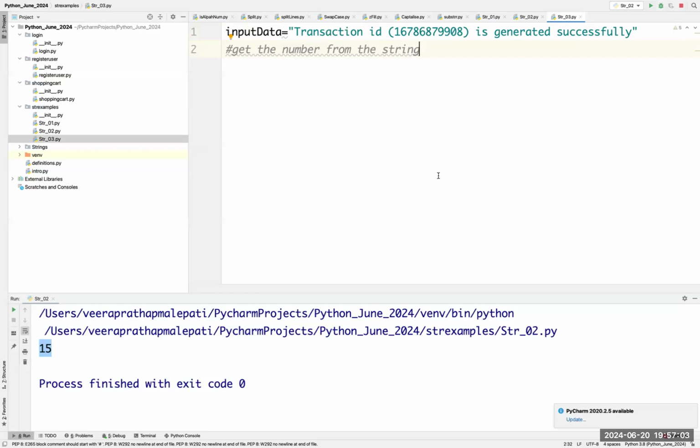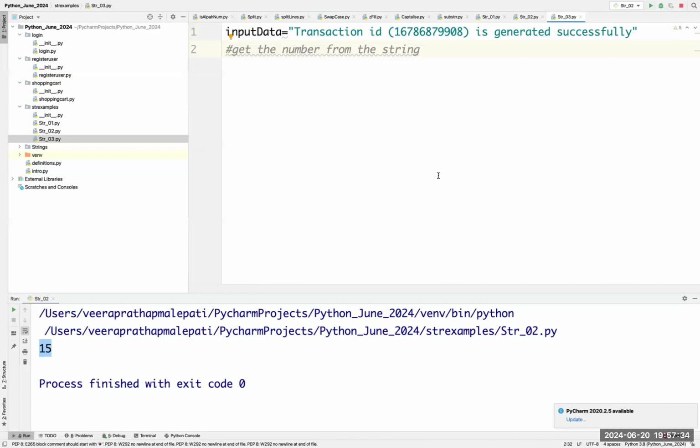What we need to do here is fetch that number that is available in between the braces. We can split it and then can we use startswith? No, forget about the split method.